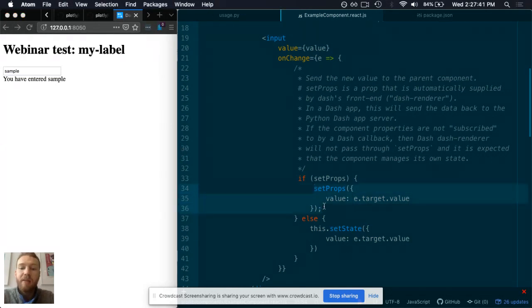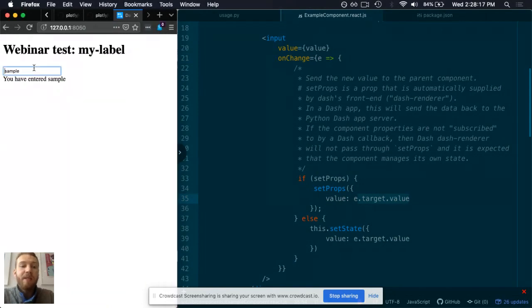And we're calling setProps inside this function here. And this function is getting called anytime that this input changes. So we're assigning this function to the onChange property of this input. This onChange property is just standard React.js code. Inputs will have an onChange property and they will get called with a new event. And that event is going to contain an object called target.value, which will have the new value of the input.